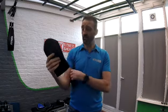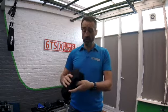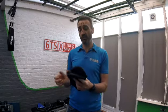They're quite bulky, so what I tend to do, you generally buy a size up with your shoes anyway, so I found that taking the insoles out of my trainers gives me enough room to fit these in there. So you're not necessarily going to have to go and get another pair of shoes, you just may have to adapt to not having your insoles in.